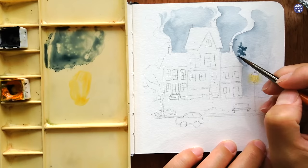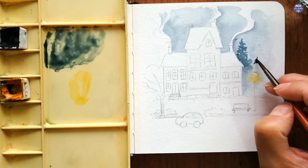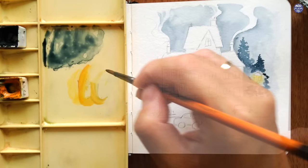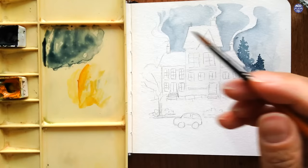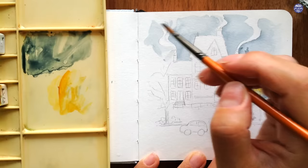The surface should more or less be dry now, so I'm going to start painting the trees in the background using the same color as the sky — this time in a medium consistency, so the value is a little bit darker. I started with the tip, then as I slowly get to the midpoint and the bottom, I use a clean damp brush to pull the paint further so the bottom becomes much lighter and a little bit misty. While pulling the paint, I also tried to avoid the yellow glowy area of the streetlamp. Then I used a thicker consistency of the same color to paint another tree in front using the same method, but because the consistency is thicker, this tree will look like it's closer to our view. While still painting that area, I also increased the saturation of the lamp and its glow using New Gamboge.